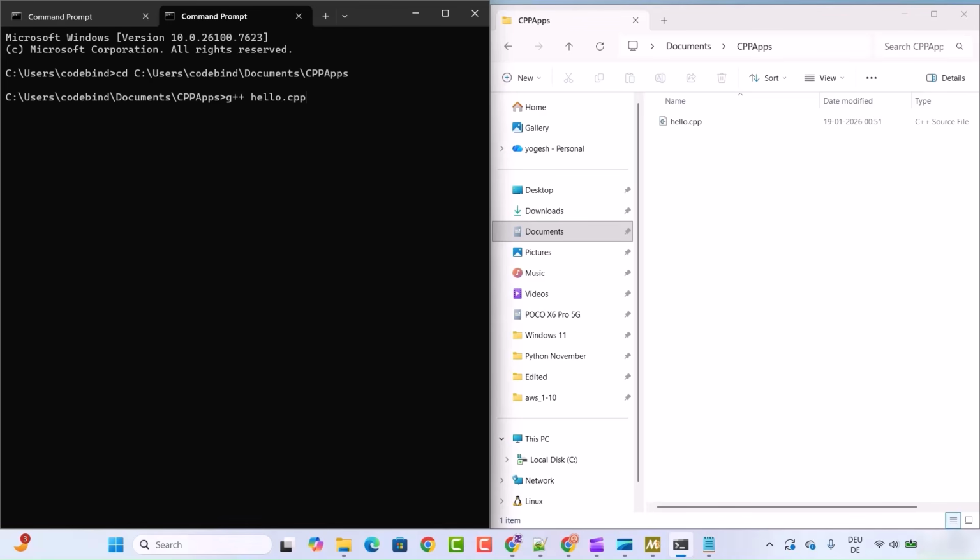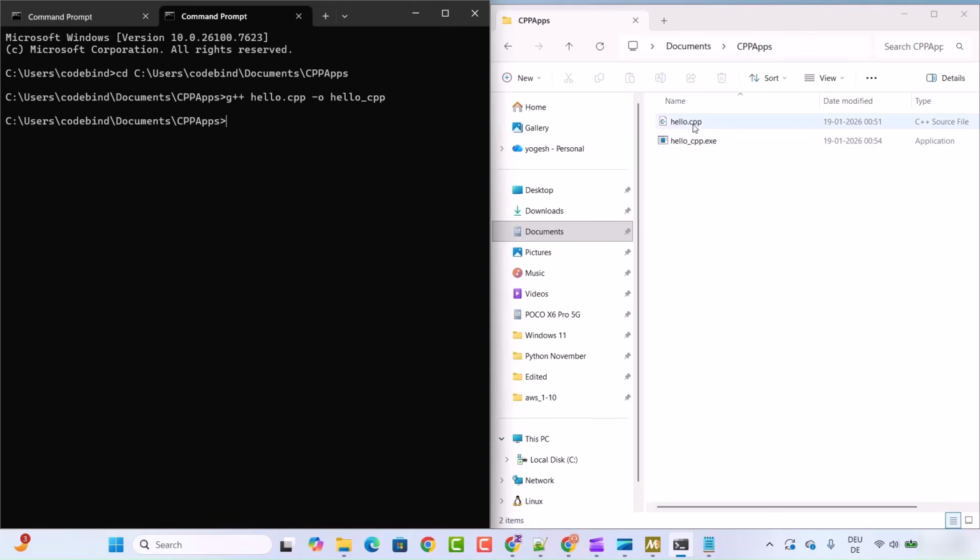So the command for compiling the C++ code is something like this: G++ space the name of your CPP file, which is hello.cpp in our case, space hyphen o, and then after hyphen o you can provide the executable file name. So this file name can be anything. In my case, I'm giving hello-cpp.